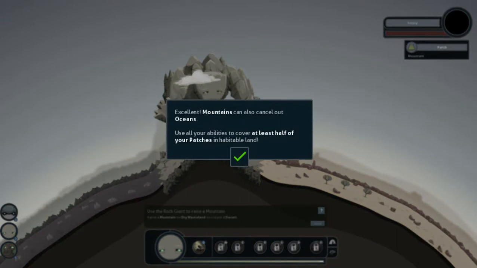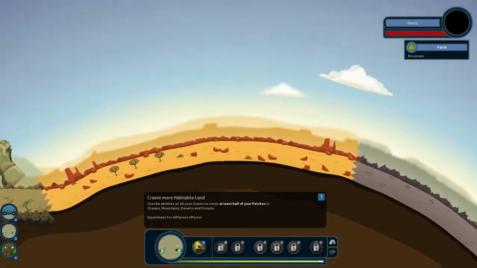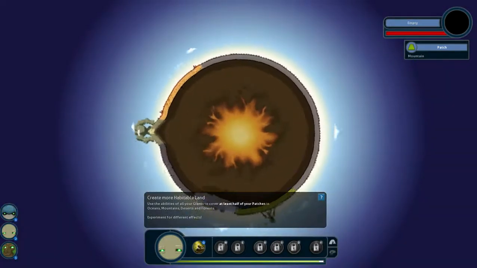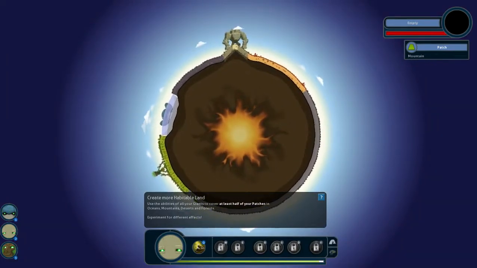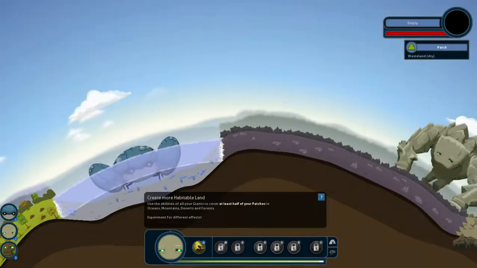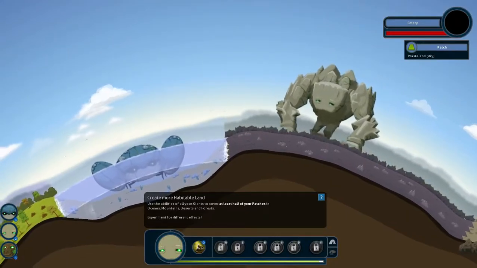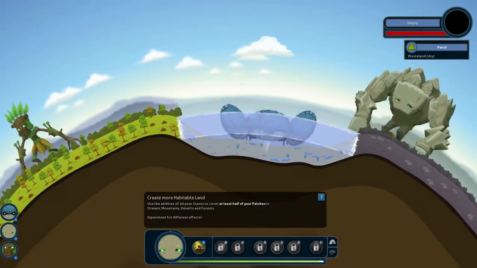Well, it's going to also cancel. Cover at least half of your patches in inhabitable land. Okay, so what do I got? Let me see. Am I able to zoom out? Okay, so I got... Yeah, that's at least half, right? That's at least half. Maybe I should move this guy over to here. Can he not go over there? Oh, I gotta do the right click. I forgot. Sorry, guys. It's a learning process. Just focus on him. Oh, Master summoned me. Must go over to the other side now.